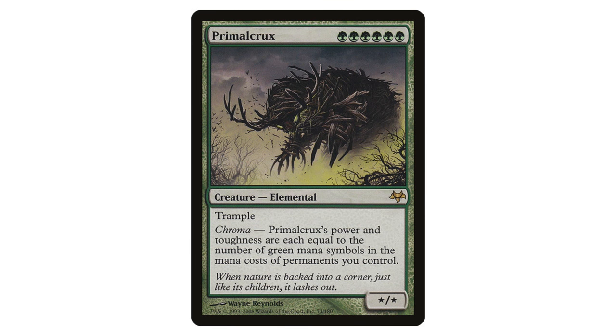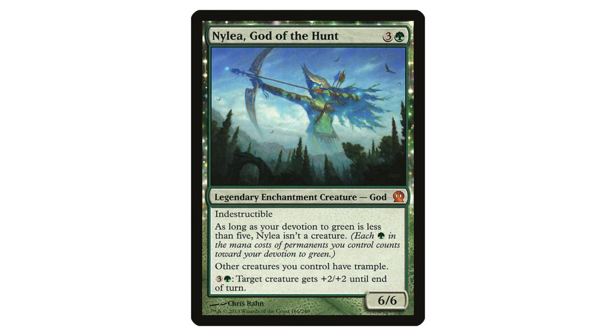Primal Crux, another big scary trampler. Not too much to say, really. It starts as a 6/6 because he's got six green mana symbols already, and you're going to have other permanents out there with green mana symbols. Big scary tramplers, you need a way to win. You probably want about 10 to 15 of these in only one color. You don't have that many options, so this one I would recommend. It's a pretty good one if that's how you're trying to win.